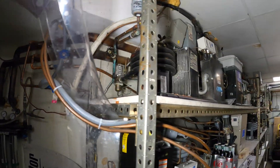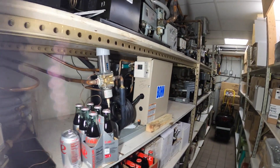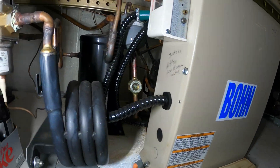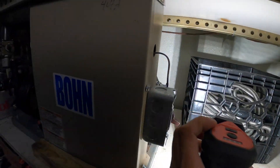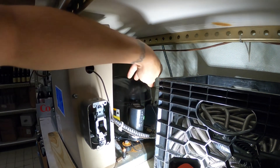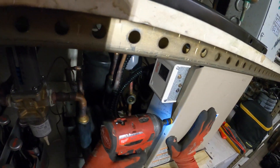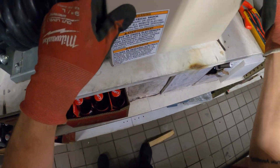Here are all the water-cooled condensing units. Someone asked if these are all dumping water — they are not; they're tied into the cooling tower. Here's our condensing unit right here — Bond. The compressor is not running and it's cold. Let's see what's going on with the control panel. As of right now, that compressor is cold.